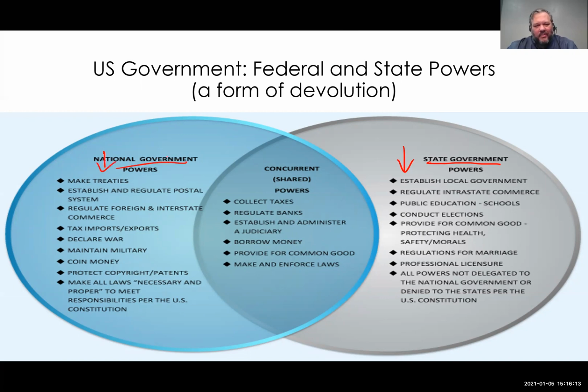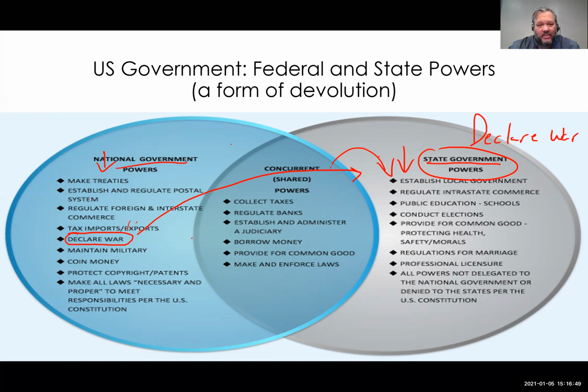If the national government held all of it, and then said, look, we're going to give these powers down to the states, that would be devolution. Let's just pick one of these, and this is going to be a silly example, but you get the idea. Let's say, the more extreme one here, that the U.S. federal government is the only one that can declare war. Congress has to do it. What if they said, we are going to devolve that power, and we're going to send this to the states? If they said state governments now have the power to declare war, that would be devolution. It's taking some of these powers and giving it over here.